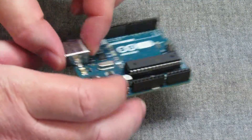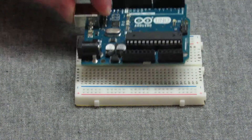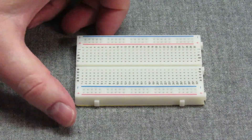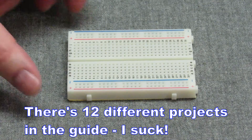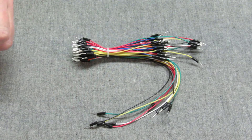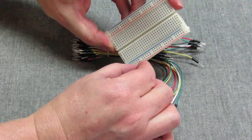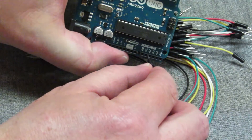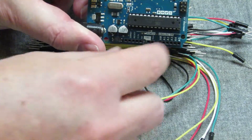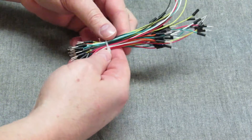This here is a little breadboard, about the same size as the motherboard that comes with it — not very big, but big enough. I think there are about 17 different projects you can build with it. Here are some jumper wires — all male ends. They stick into the little holes on the breadboard on one end, and into the motherboard on the other. There are long ones, medium ones, and shorter ones in different colors.